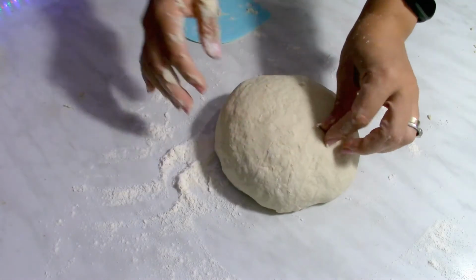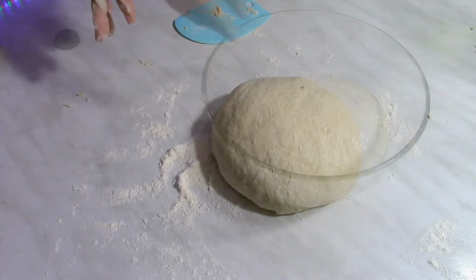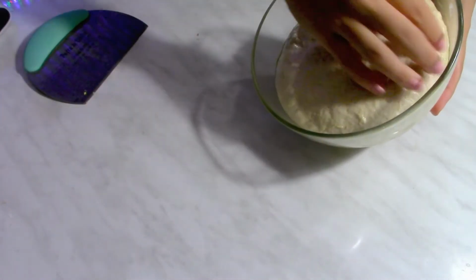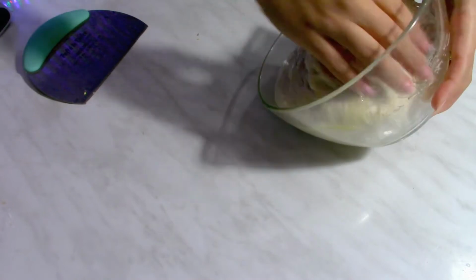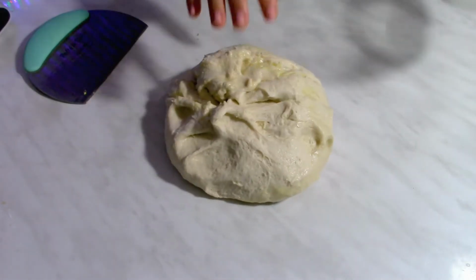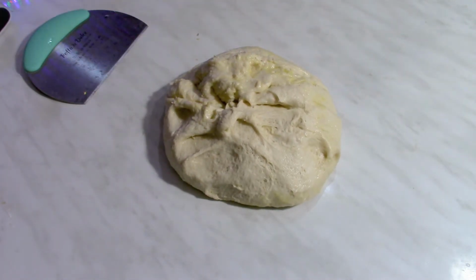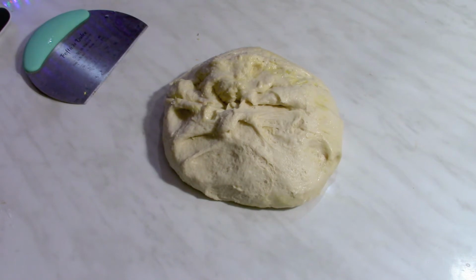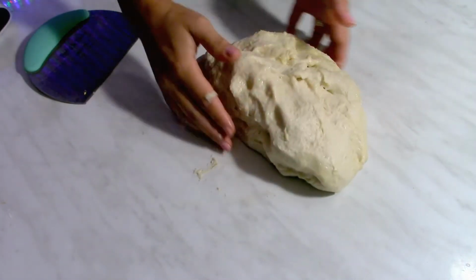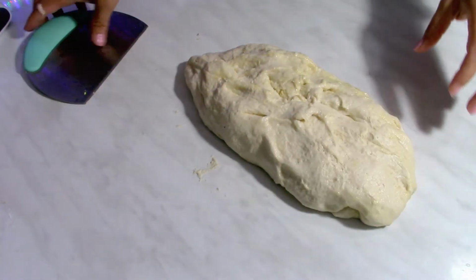But I didn't keep the apple cider in the fridge, so it was at room temp. Keep in mind, let it rise. I put the dough here on my table. Guys, this is so nice. Honestly, really nice dough with apple cider. So I have to split this in 8 parts.